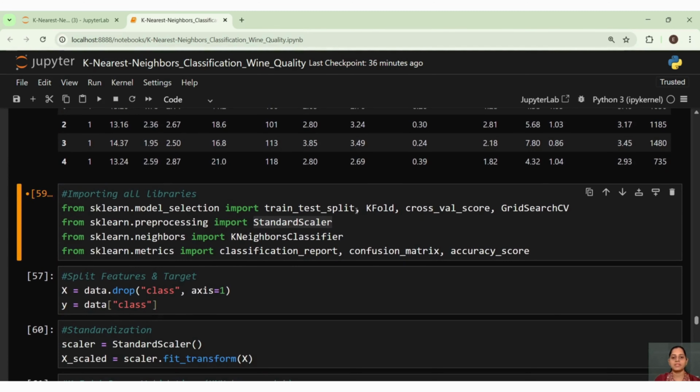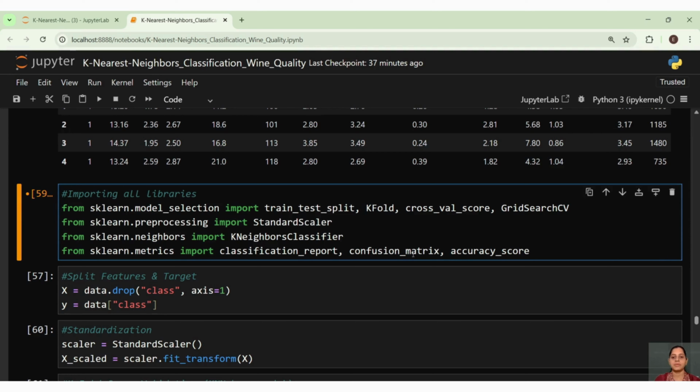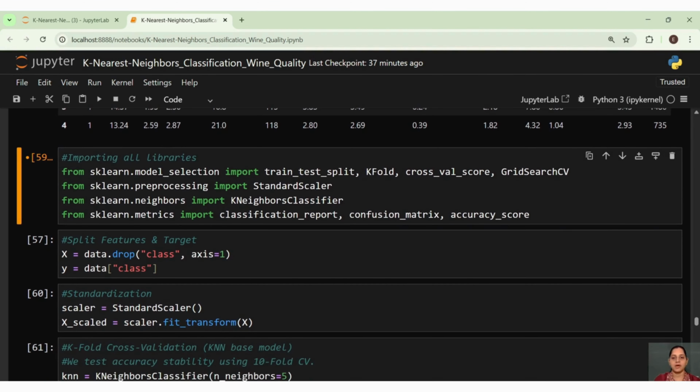Then we have neighbors, k nearest, like we are using k nearest neighbors. So we have KNeighborsClassifier. That is the module which we are going to import from neighbors. Neighbors is a library inside sklearn. So we are using KNeighborsClassifier. Just remember these words or practice however you feel good. Then what are the classification metrics we understood? We have classification report, confusion matrix, and accuracy score. These are the three things, right?